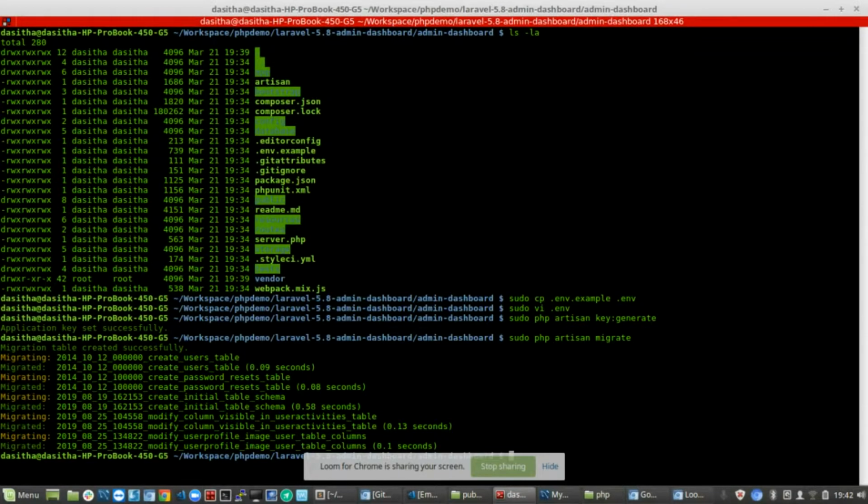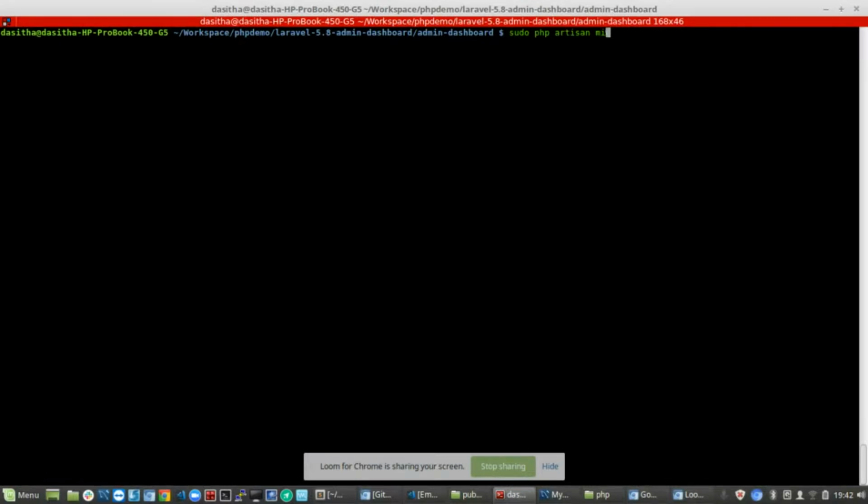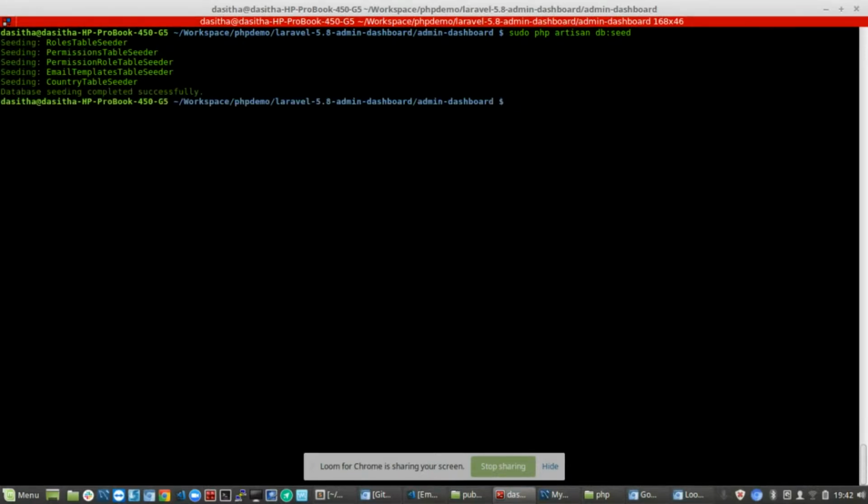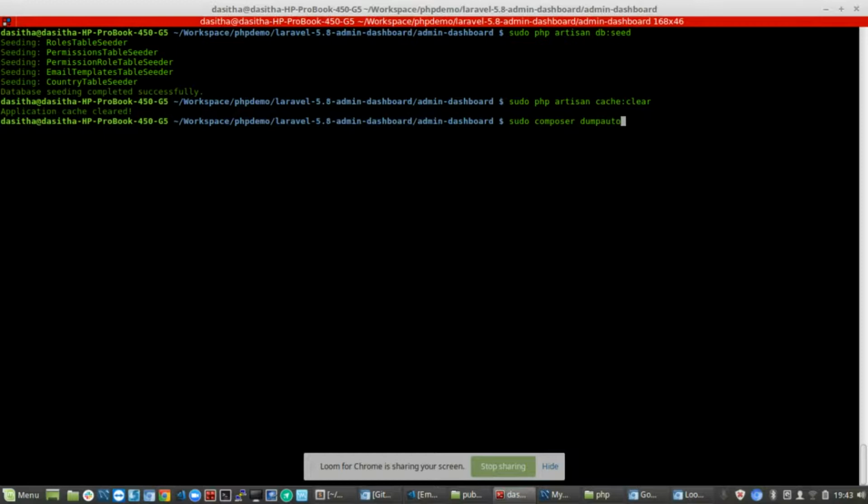Now I'm going to install the default data using db seed, and also to make sure, you can run this command as well, dump-autoload.